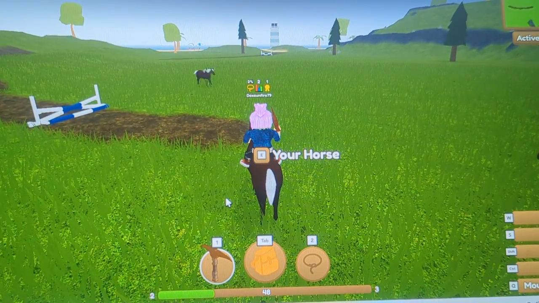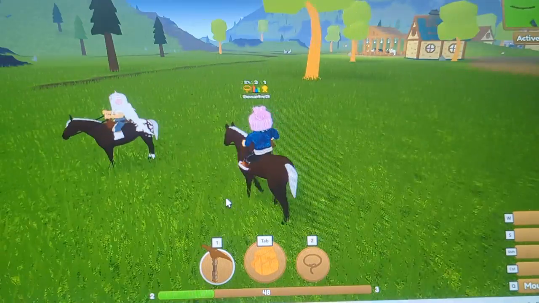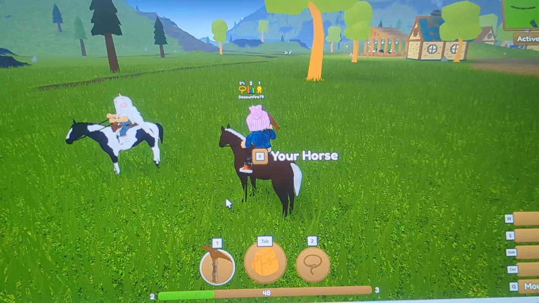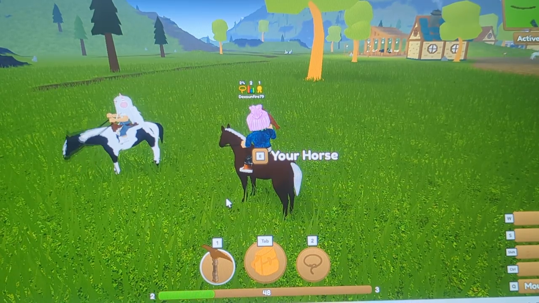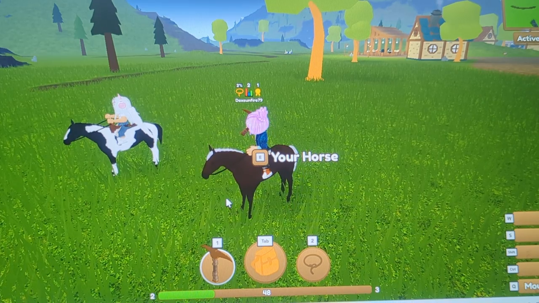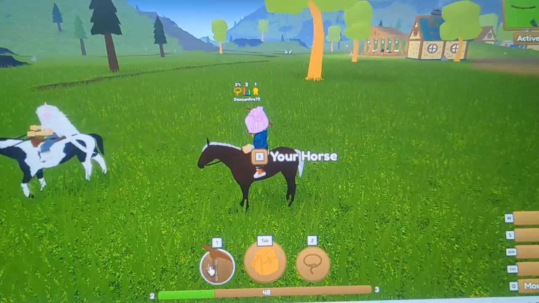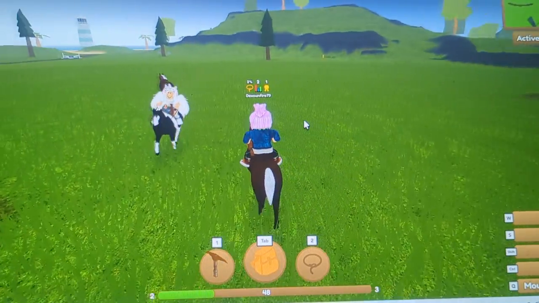Here, let me show you one of my other horses, too. Okay, here it is. My paint. Ooh, I like that paint. That's pretty. Actually, someone tried to steal it from me, but I captured it before another person. Wow. So if there's a horse to capture, any person can capture it? No, other people can try and capture it, which I think is unfair. They should have only one person.